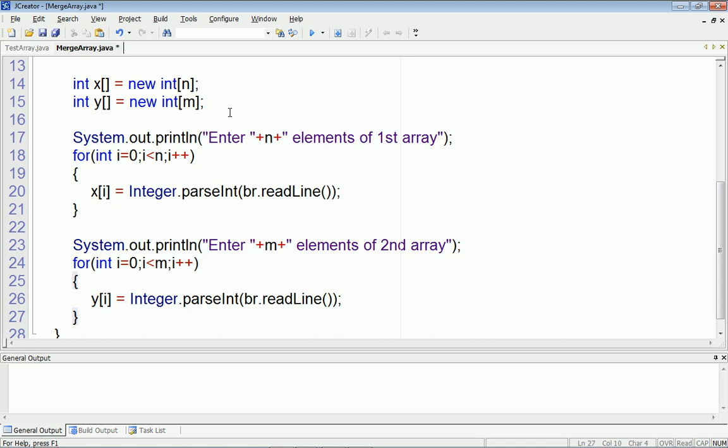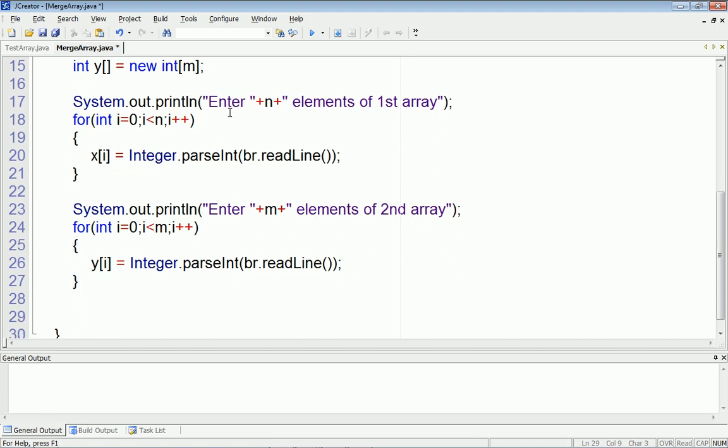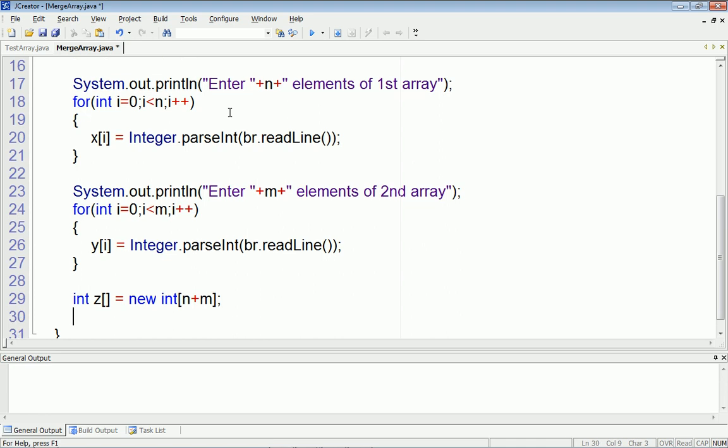Now for merging the elements, we need a third array. Therefore, declare the third array z is equal to new integer. The size of the z array is the size of the x array plus the y array because it is a combination of two arrays. As well as here we need one more variable k equal to 0.